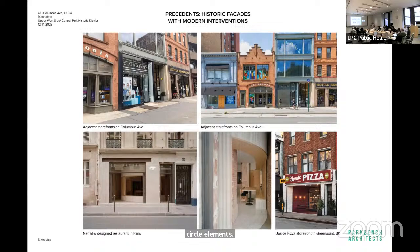The other 2 storefronts on each side of it, 424 and 428, are similar buildings built at the same time with modern metal and glass storefront infills that we think add to the facades. The bottom 2 photos on the left, even though it's in Paris, we wanted to show you an example of how a design in an old building can be inviting, respectful, and elevate the building as a whole. We also see similarities in its use of tiled texture, limestone, and a circular motif, executed in a similarly beautiful simplicity that accentuates the adjacent historic elements. And then off the bottom right, back in New York, this is a fresh take on a tile storefront that's set back from the street wall, with wider openings that really add to the visual interest of the building.